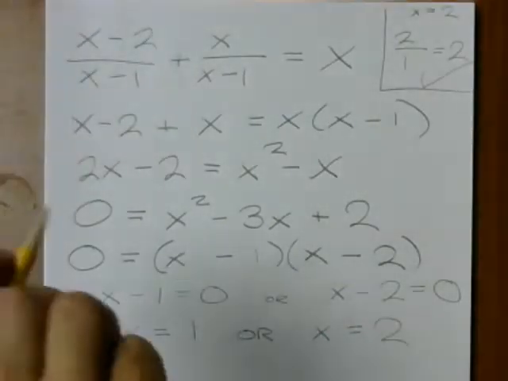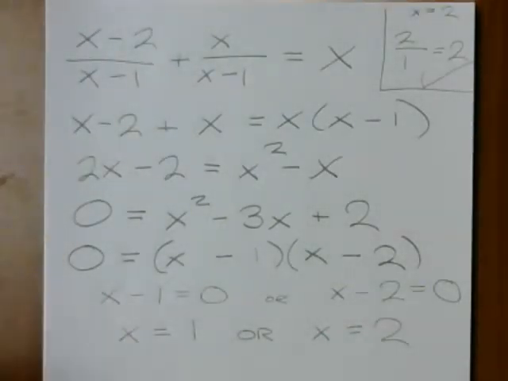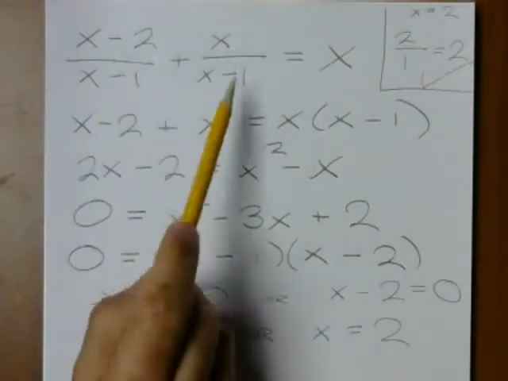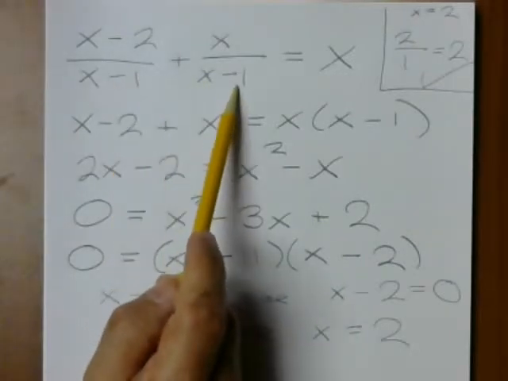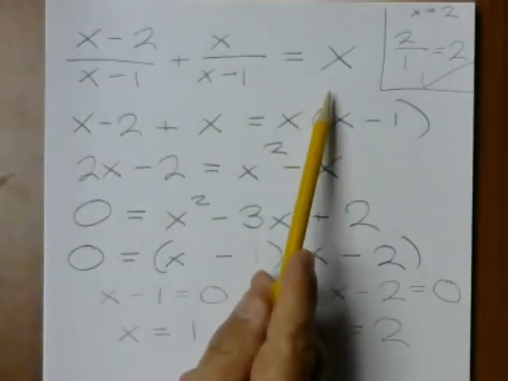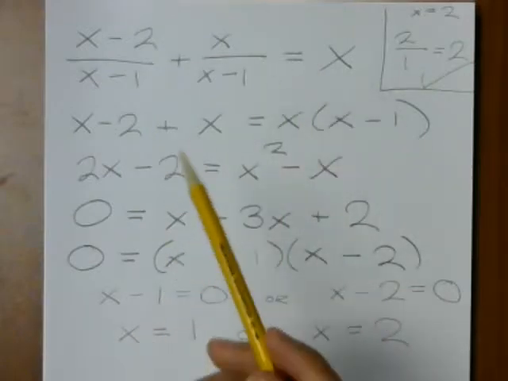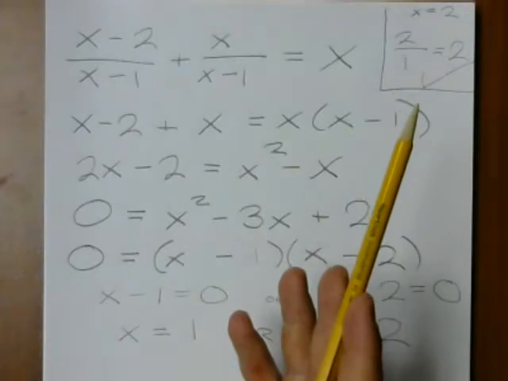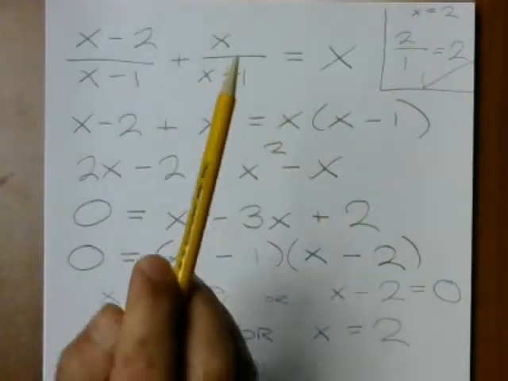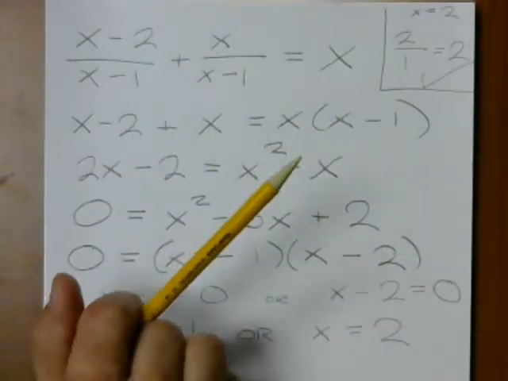But what happened here in the x equals 1 case? Let's think about that for a second. So we have this expression here, which doesn't exist, right? This doesn't exist, this doesn't exist. This is equal to 1. And then we took both sides and we multiplied it by x minus 1. That was what we multiplied by, which is 0. So we took an equation where one side didn't exist. Then we multiplied both sides by 0.